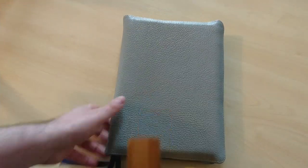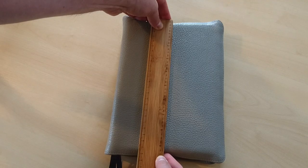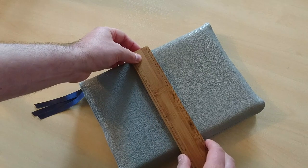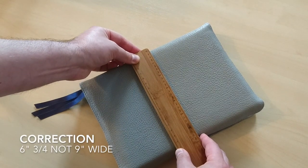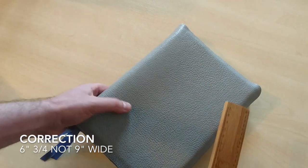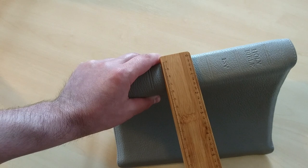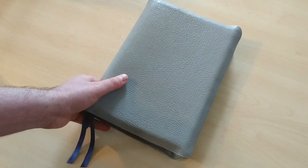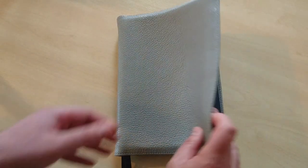The size of this Bible without the yapp is about 9 1/4 inches tall by 9 3/4 inches wide, and around 1 3/4 inches thick in this case. So this is my latest rebind. Just wanted to show you. I'm very pleased with it.